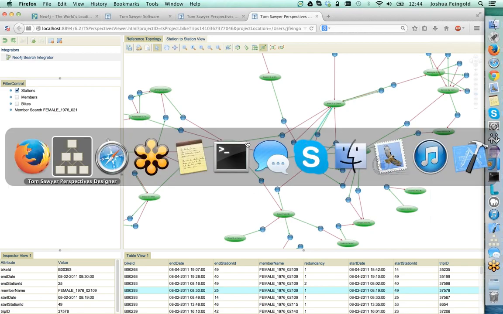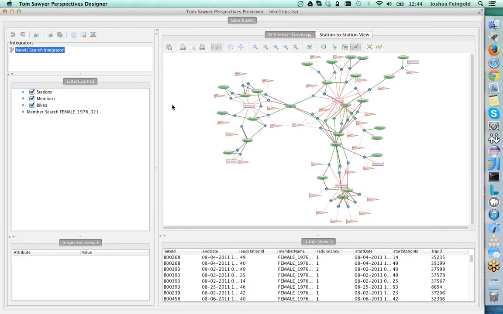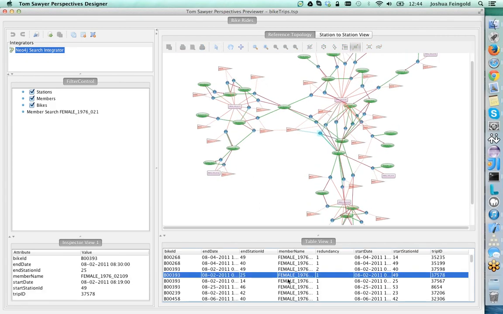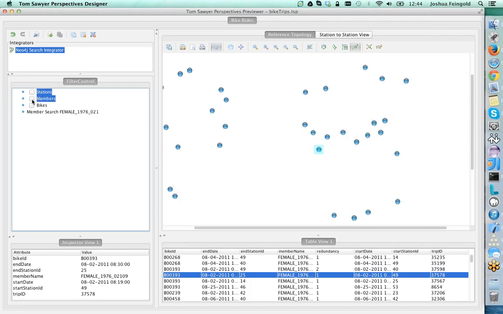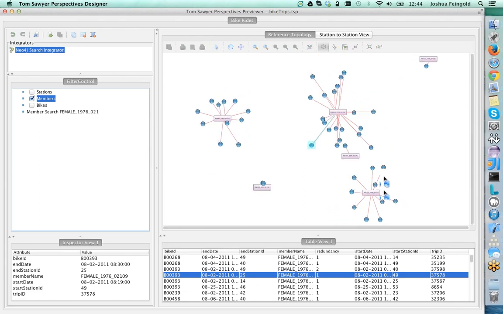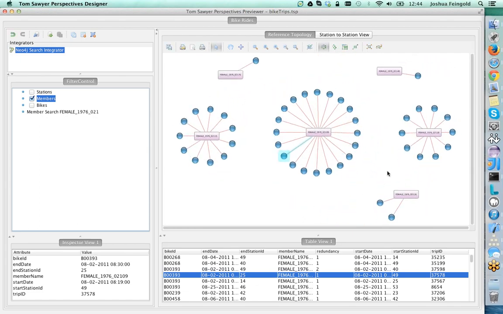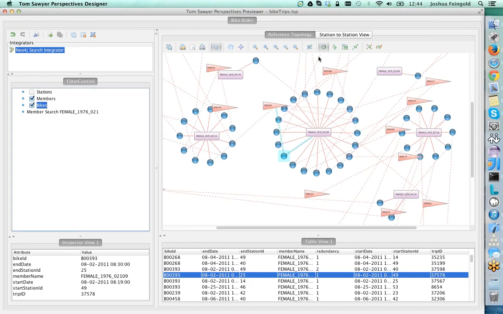So one last thing that's interesting, and the reason that we created the trips in the way we did was that you are not bound to a single topology necessarily, right? So we can do the same things we did there. So we'll just go ahead and select in the table, zoom in, we'll turn off the bikes, we'll turn off the members. Let's turn off the stations, turn the members back on, see which trips they're associated with. And now we can get a quick count. Right, so we have this one very active member.